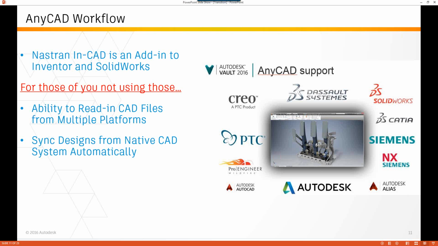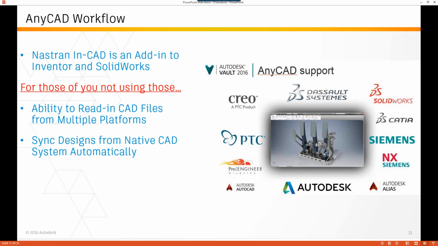With the addition of AnyCAD, we have the ability to bring in a CAD file without making it just a dummy body. And so what I mean by that is we can create associative relationships from the parent CAD program. So hypothetically, let's say that you're designing in CATIA, and CATIA is your main CAD source. You can continue to design in CATIA, and then you can have those changes and that intelligence in the model stream down all the way to Inventor, so we can have it update our files.